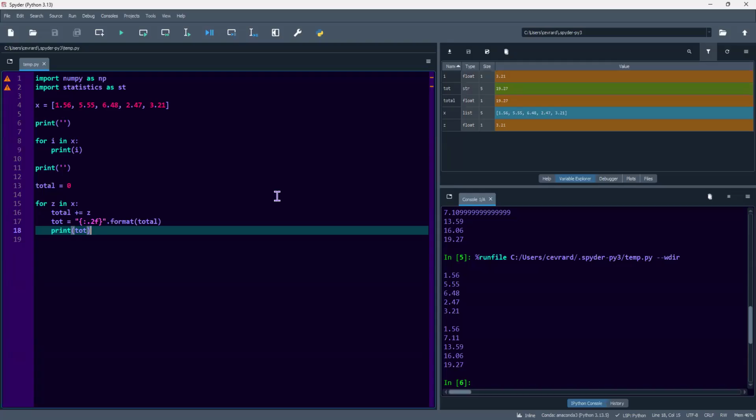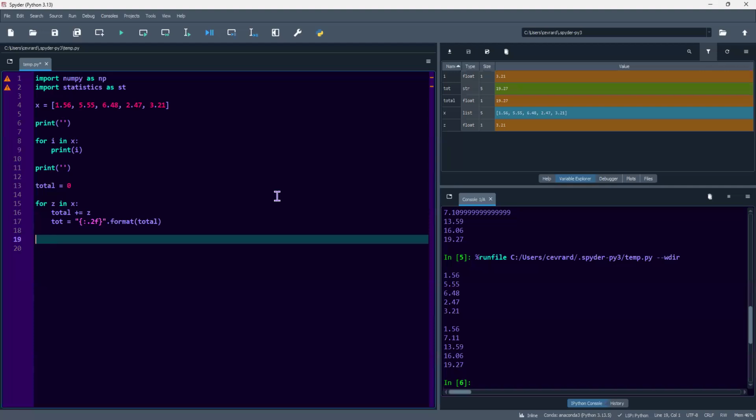Okay, so I'm going to remove the print from inside the loop. I'm going to go down a line, and then I'm going to backspace back to the left. Now, I space down a line just because I think it looks nicer. You don't have to do that. To get out of the loop, you just space back to the very far left, and you're outside of the for loop.